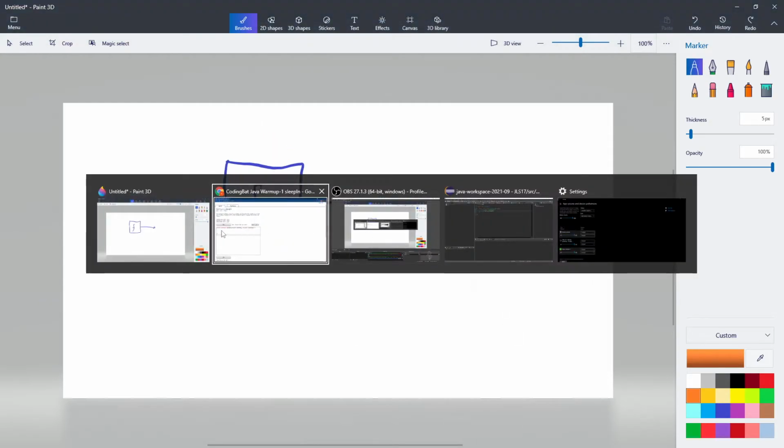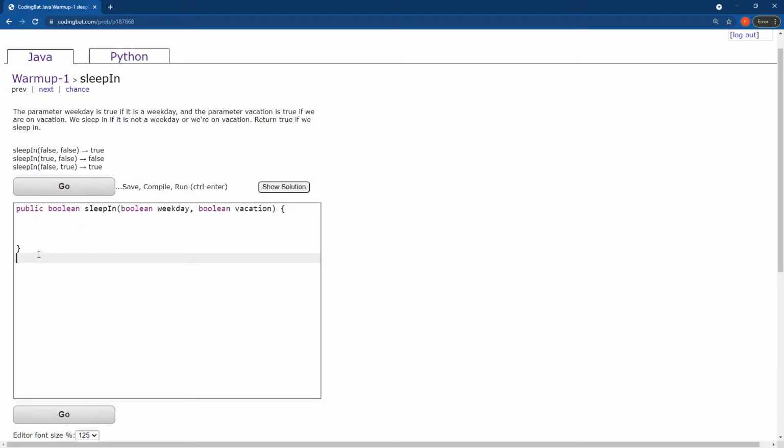So let's get back to CodingBat. As I said, this thing here creates a function. The name of the function is this thing right here. I'll talk about what all of the words on the screen mean in time, but this is the name of this function. And by the way, you might also hear functions called methods in Java.